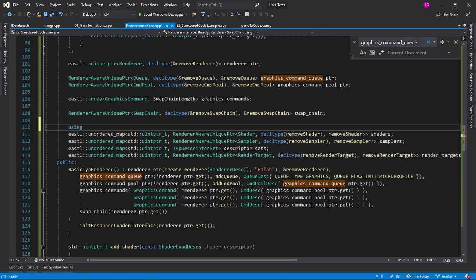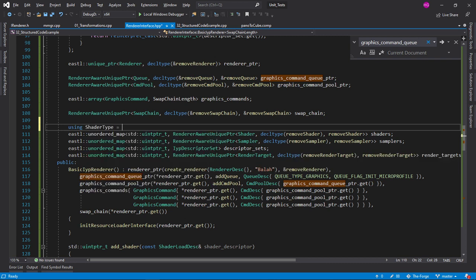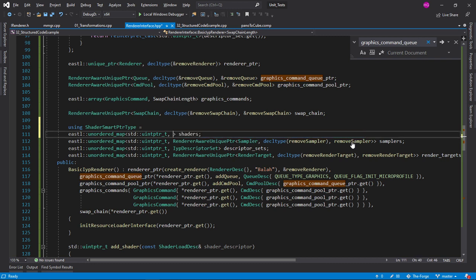Using shader type, shader pointer type, shader smart pointer type. Alright, and do that.